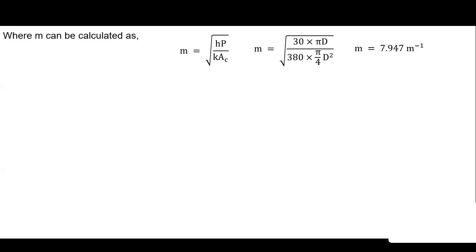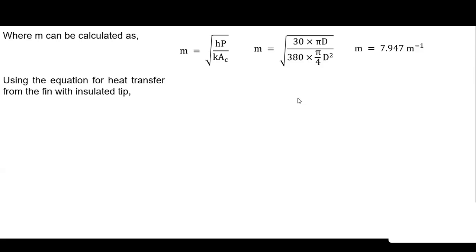And that's why you may recall that while discussing the infinite length of the fin, the proper length of the fin, we have taken into consideration this parameter mL because it is a dimensionless parameter. It is not dependent on any other aspects. So whether the fin is triangular cross section, rectangular cross section, whatever, mL is mL. It is not dependent on the geometrical conditions.